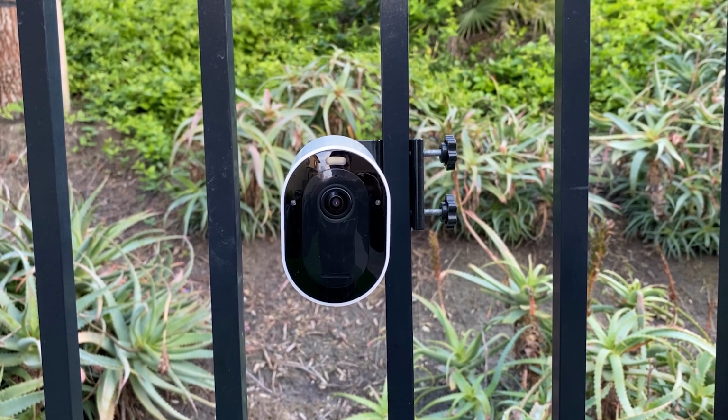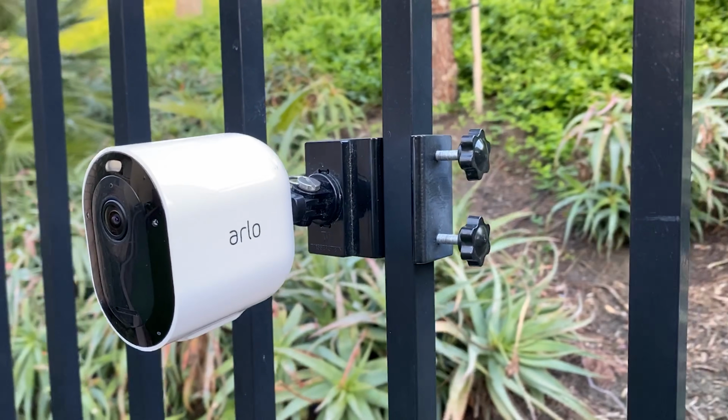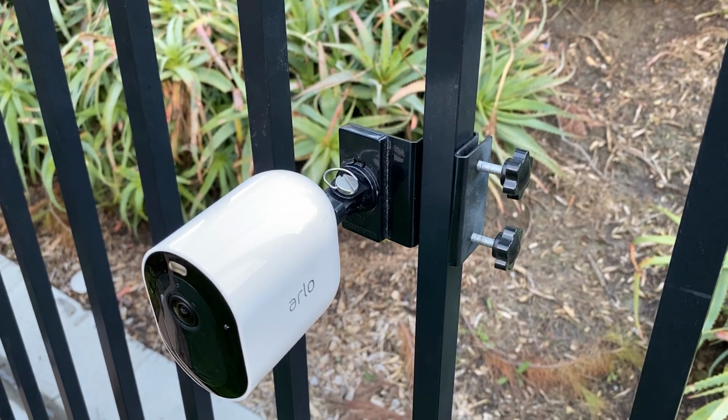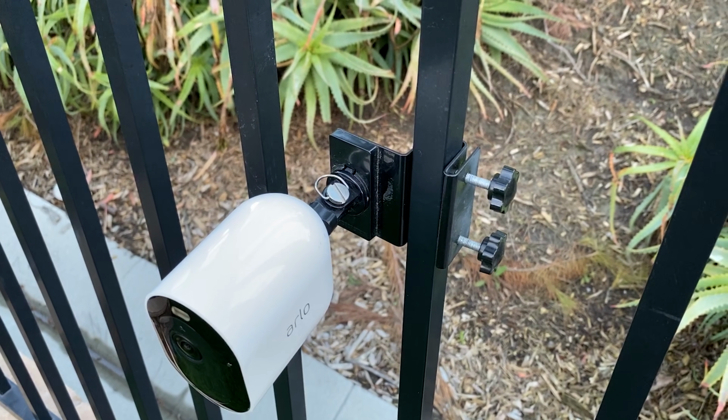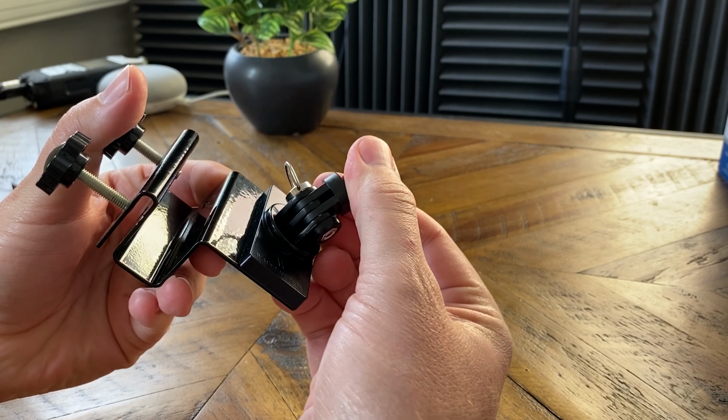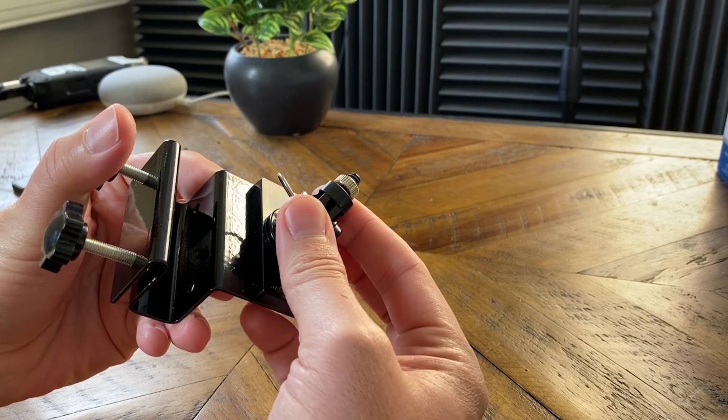I've also found with the bigger gap here that this actually can go on my back fence. So if I put it on my back fence, I've got a mount that I can set up there. What you're going to do is that it's got this bracket on here that's kind of like a GoPro-looking bracket, but you can connect your camera there and turn it in any position that you want to.